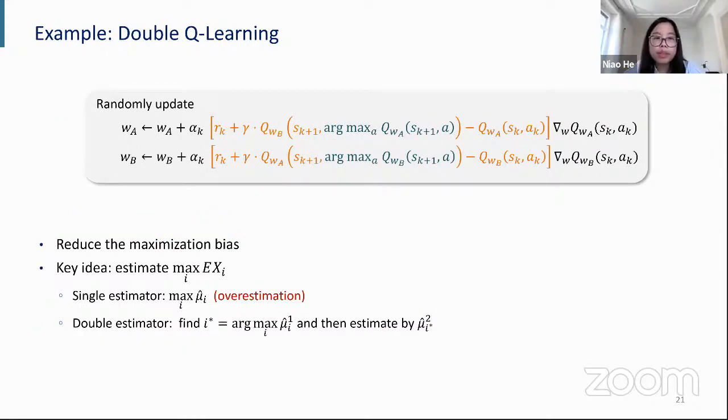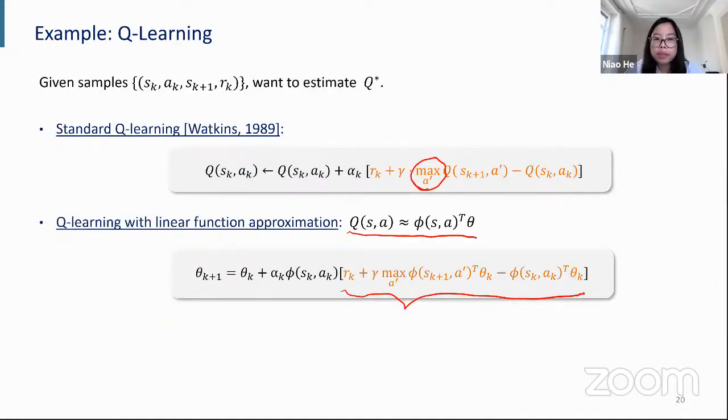And the main idea of double Q-learning, and the motivation, I should really say, as some of you also pointed out, is about this max operator. The presence of this max operator actually causes the so-called overestimation bias or maximization bias. The idea is as follows. This estimator here is oftentimes a noisy estimator of your true value functions. Hence, you are really using the maximum of a bunch of estimators to estimate the expectation of the actual maximal value. So this will cause a positive bias in terms of estimation.